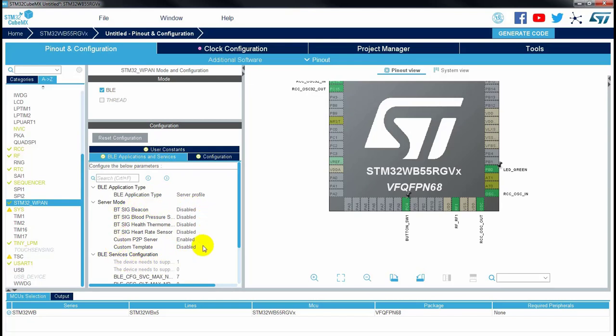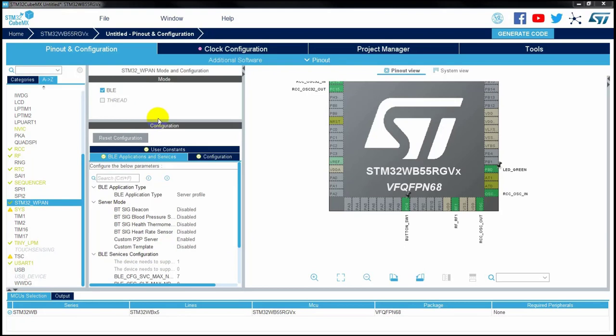You have different applications here, like in server mode, you have beacon, blood pressure, health monitor, heart rate, P2P server, and a custom template you can also build from there. This BLE section we will see after doing other configuration.